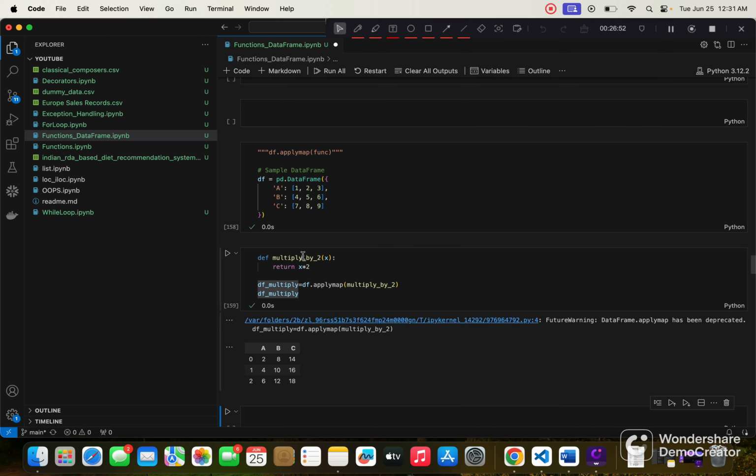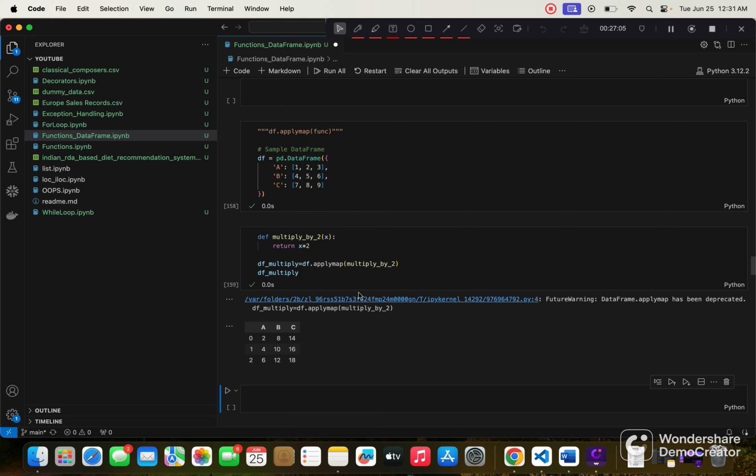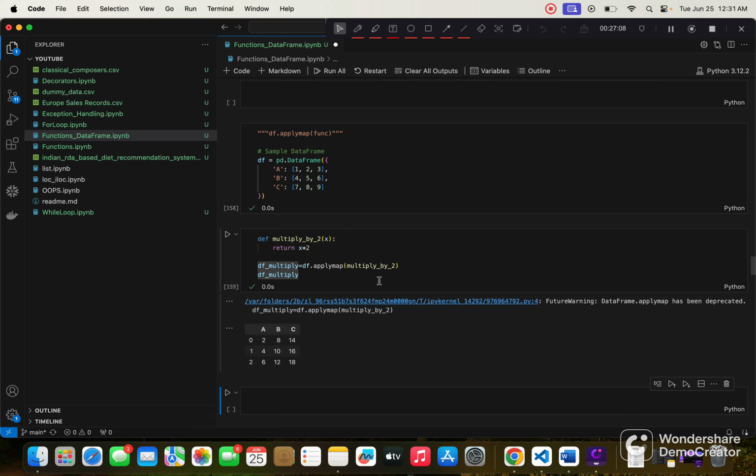So yeah, this function now goes through all the elements. Now we can see all the elements are doubled. So that's how we can apply the applymap function on data frames. And there can be multiple use case scenarios, like if you want to check whether all the elements are strings or not, or if you want to differentiate or distinguish the elements, like odd, even, young, adult, teenagers, something like that. That's where we can use the applymap function on data frames.